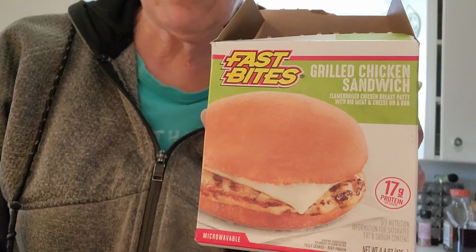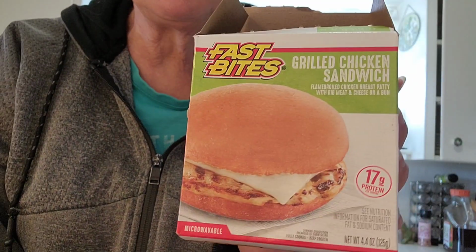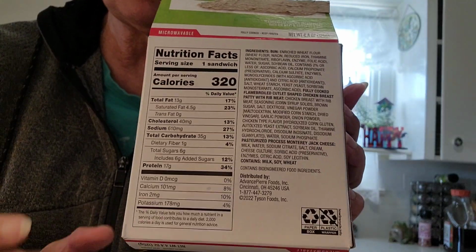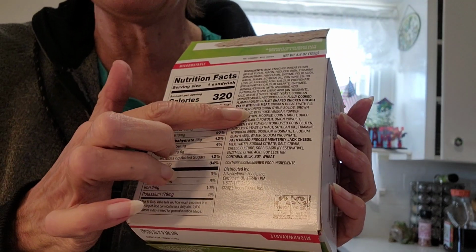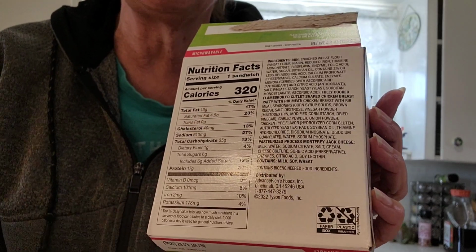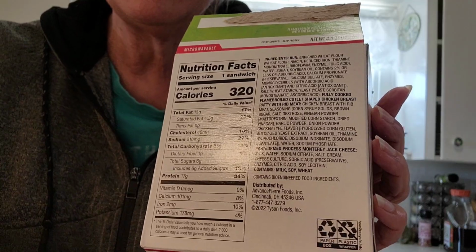All right, so one of the things I like about this is it was $1.25. It comes with 17 grams of protein, and we're going to flip it over. And so it has the protein. It's only 320 calories. And if you look at the chicken patty, the first ingredient is chicken. Of course, it's mechanically separated, blah, blah, blah, but it's not so bad.